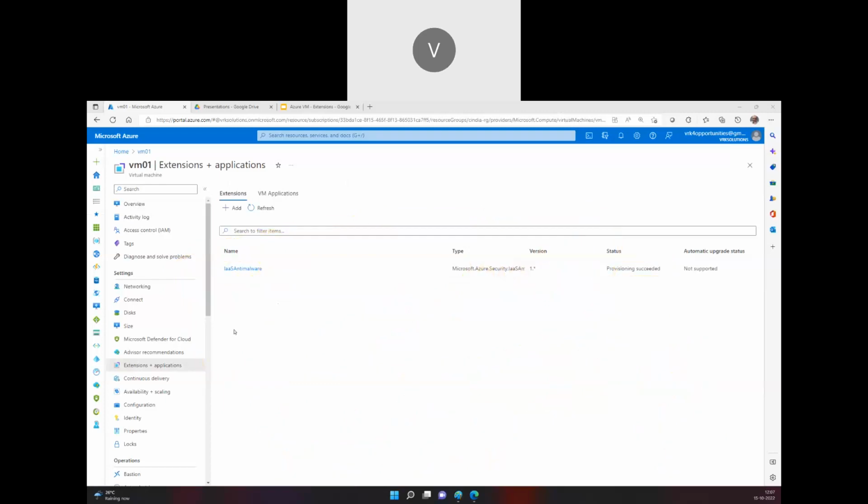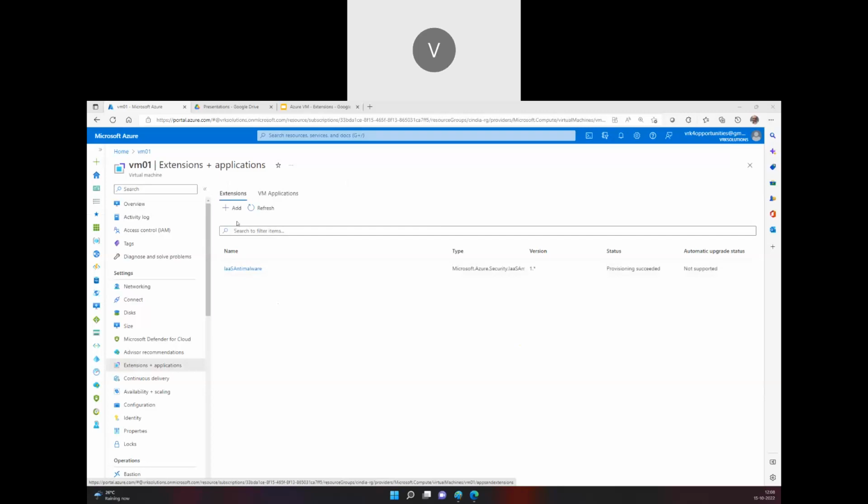So in some cases you need to install the VM agent extension, and you have to go manually and install the extension. Suppose you're taking an on-prem VM and migrating it to Azure, at that time you need to have a VM extension in place. If you are connecting an update management solution, or a monitoring solution is set in place, an extension will be in place with the virtual machine. So there will be different types of extensions, and you have to go and see whether the extensions are in place or not. This is how we will validate.